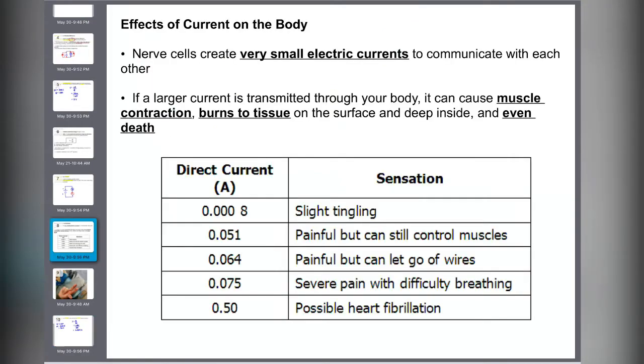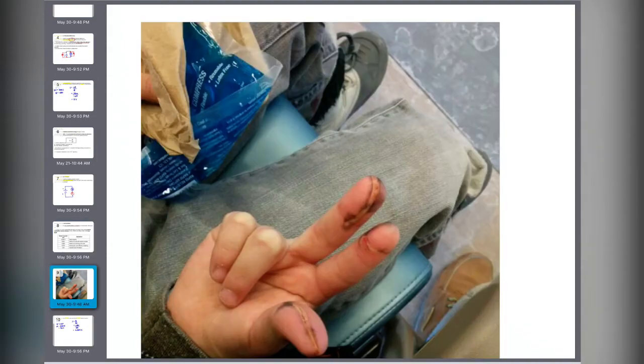Okay, then there's two more pieces of information about electric current. Our nerve cells can create a really little bit of it, and if it's too much, it can hurt our body. So I just wanted to tell this story very quickly. I don't want to waste your time. I have a picture of Nathan's hand, my son, Nathan. This was grade 3. And he found a paperclip on the ground. And he thought, wouldn't it be cool if I hold on to the paperclip and poke it into an electrical outlet? So, yes.